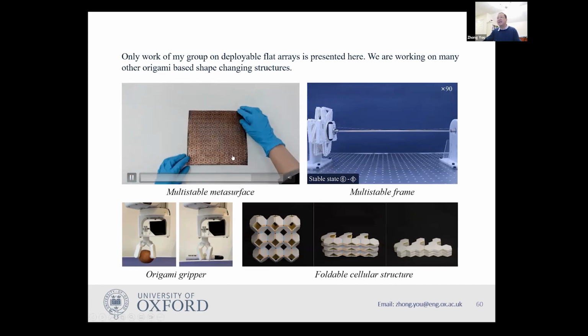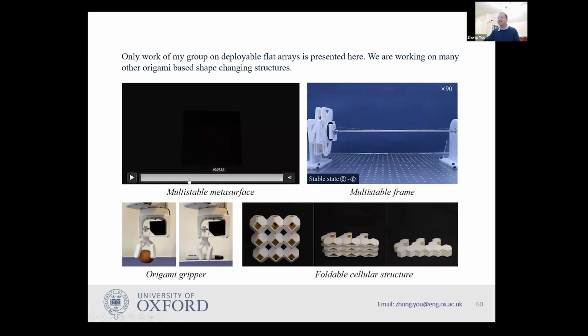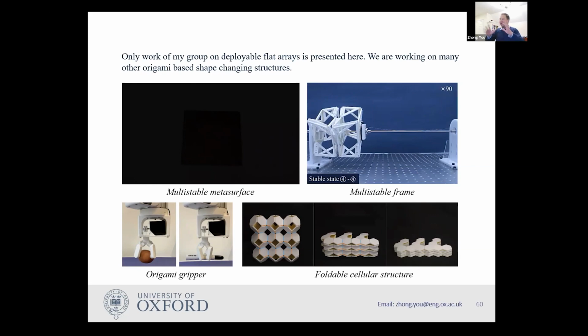Which you can, again, it's a bit like a kirigami thing with lots of slits. You can have this thing. And we can also have a bistable, multi-stable frame, which again, we took out of origami folding boxes. So you can create this kind of structure. And using thick origami, we created a gripper, which you can grab things. And we designed for grabber symmetric stuff, but it turned out if it's non-symmetric, you can also grab it. And we did some work on foldable cellular structures where, again, we use thick panel idea. You can have those things like little cells. You can fold it to flat shape.